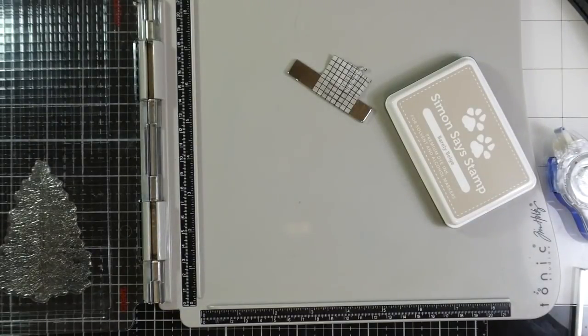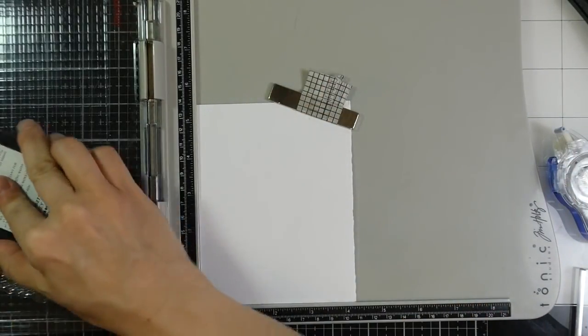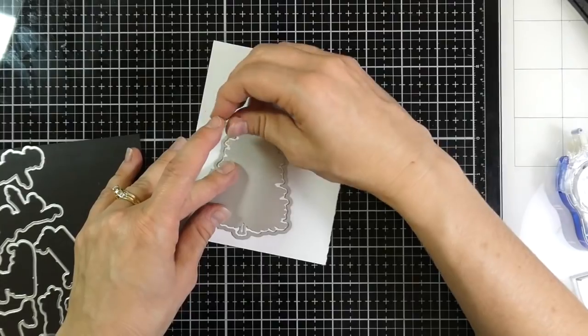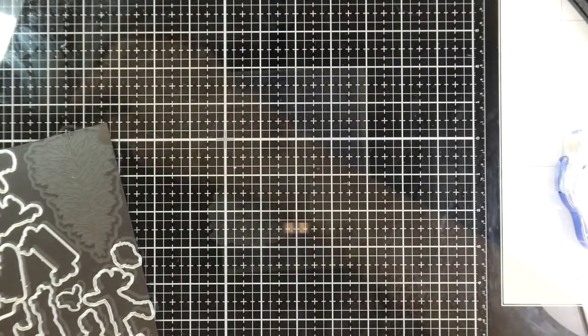I wanted a white tree, and in order to do that, I didn't want to have black lines, so I thought I would stamp that using a Barely Beige ink. And I think that it turned out pretty well. I just stamp it a couple times to make sure that it is good and crisp. I will line up my die over the top of that using some micropore tape to hold things in place, and then I will run that through my Big Shot machine.